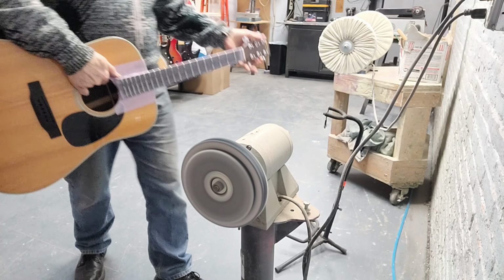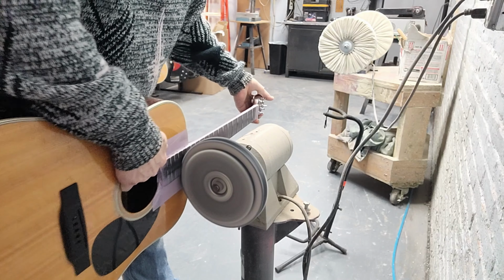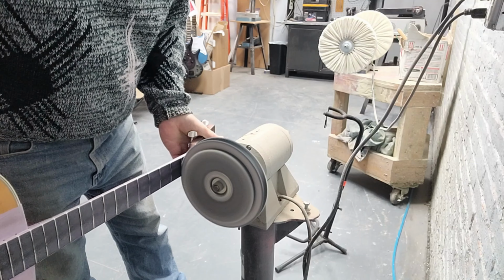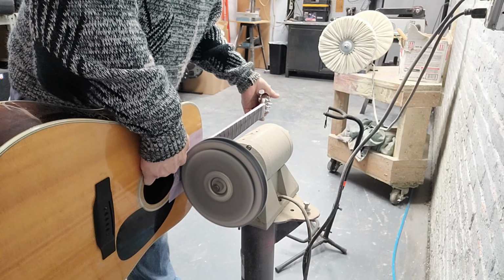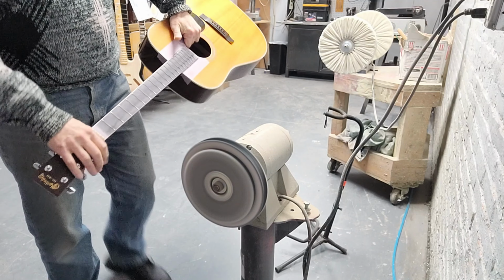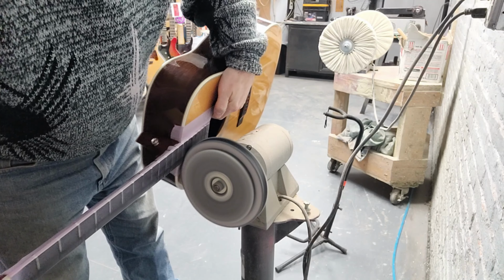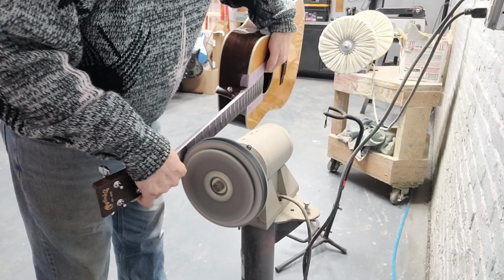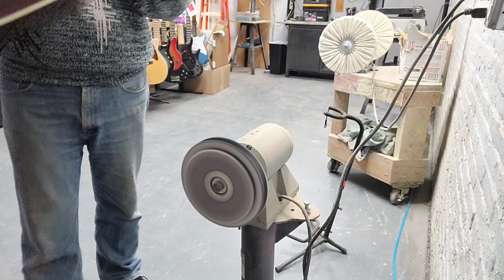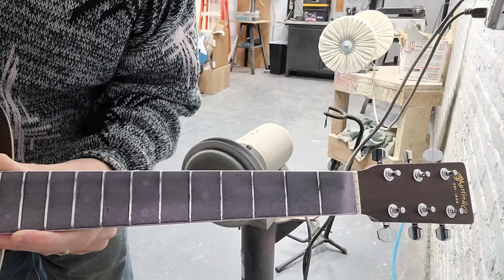Okay, off to the buffing room. This would be scary to some people. You do have to take care. I've done this so many times that it's second nature. You don't want to linger too long in any one spot. You don't want to warm the fret up and possibly cause it to get loose. I see a lot of people do this by hand. No.